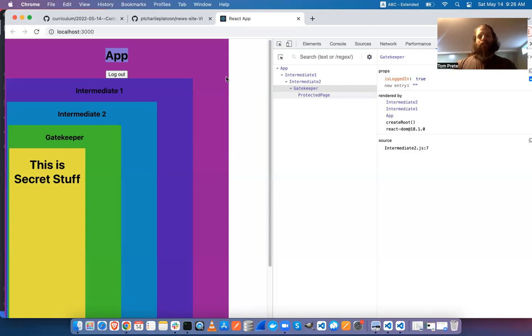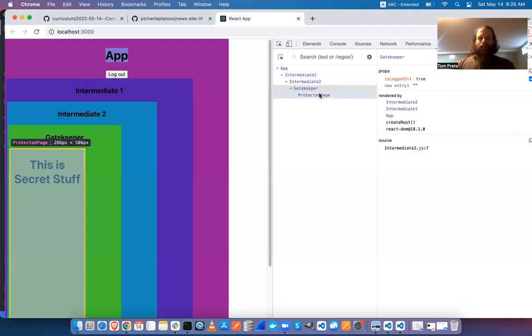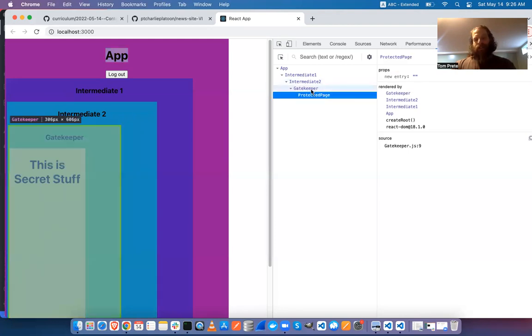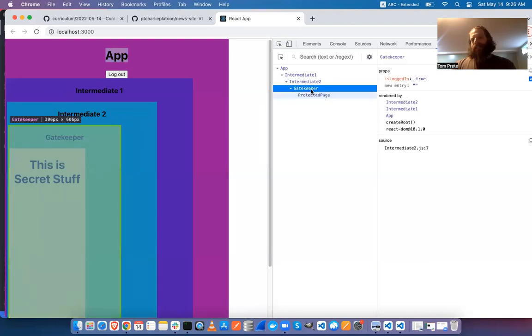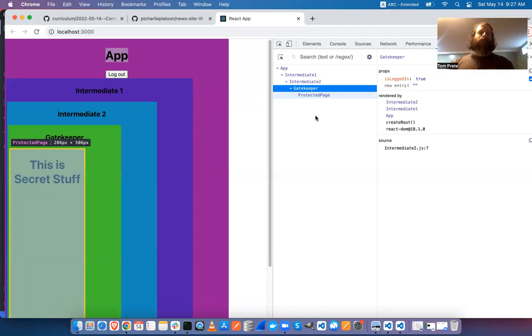So I would create a component that stores the information, and then if I wanted to use it, I would put that right above the component that wanted to use it, and then I could get it directly from there. So I could bypass however many levels of intermediaries I have. That might sound a little abstract. We'll look at an example right now. Are there questions about that so far?